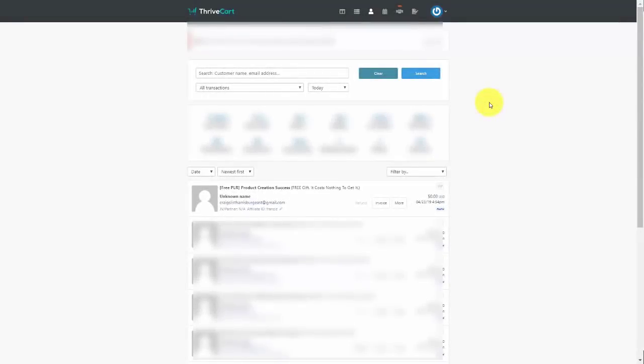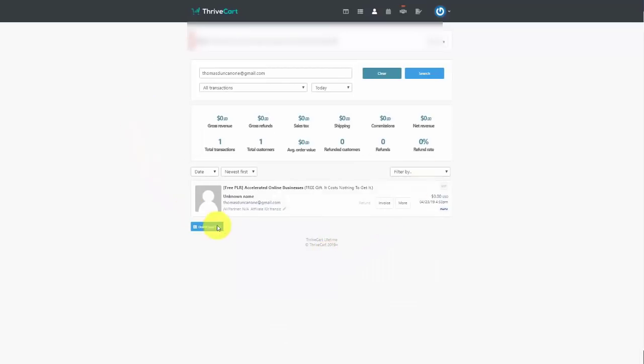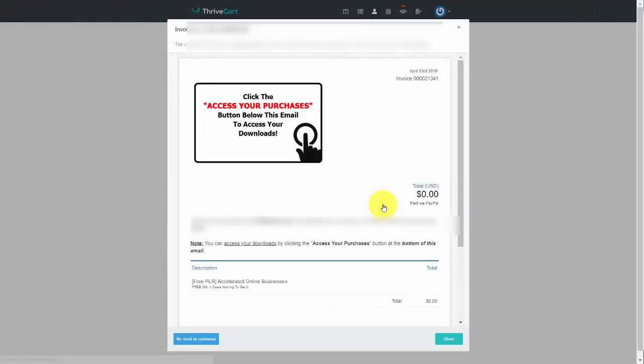Now, when you get a support request and you need to do research on where a customer's purchase is, what you'll need to do here is you'll need to go to this tab that says transactions. Once you get to that tab, what you're going to do is put in the customer's name, or typically you want to put in their email address. What you'll see is that you'll see the customer's purchase as well as their invoice, and then any other information that you might need. Clicking the invoice will give you the actual invoice that the customer will see.